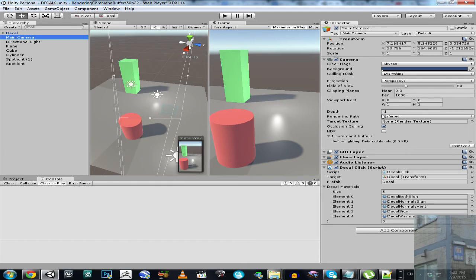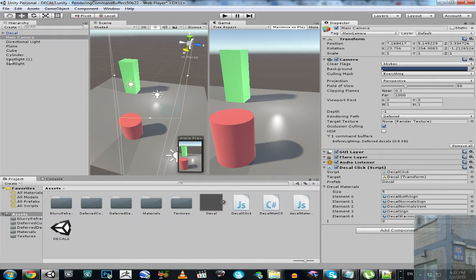And now let's go to scripts. This script has the name decal click. What I have here is the name of the script, target, which is this decal available in the scene already, and prefab, which is the prefab available in the project folder.